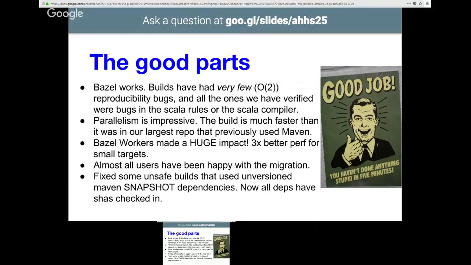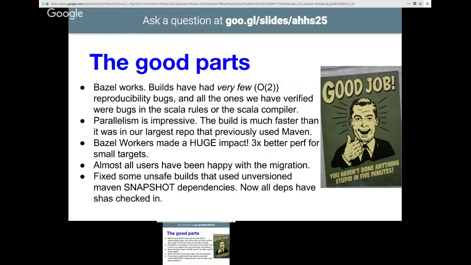Actually, this whole reproducibility thing, like most things, is kind of a lie, because half the people who give talks say, well, we didn't do that reproducibly, and we didn't do that reproducibly. But I'm naive and gullible, so I was like, oh, this is going to be amazing. Everything's going to be reproducible. And actually for us, because the Scala rules are somewhat uptight, it has been.